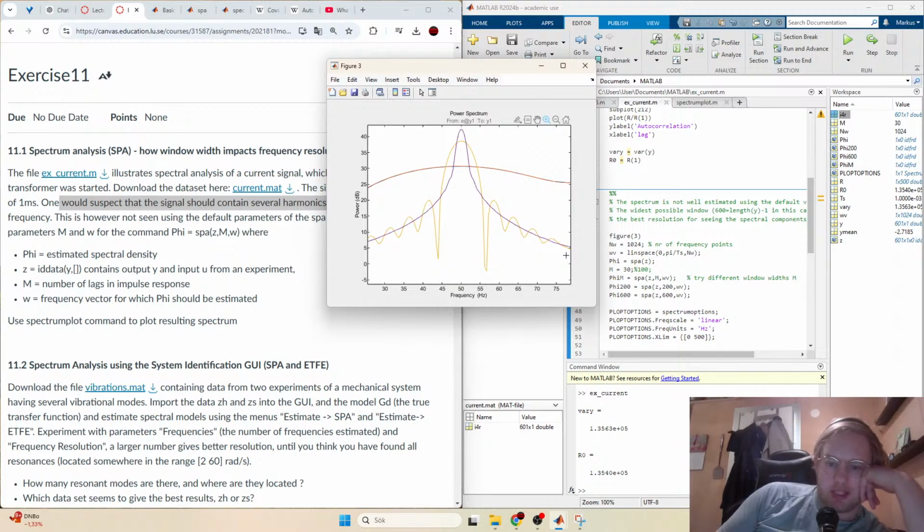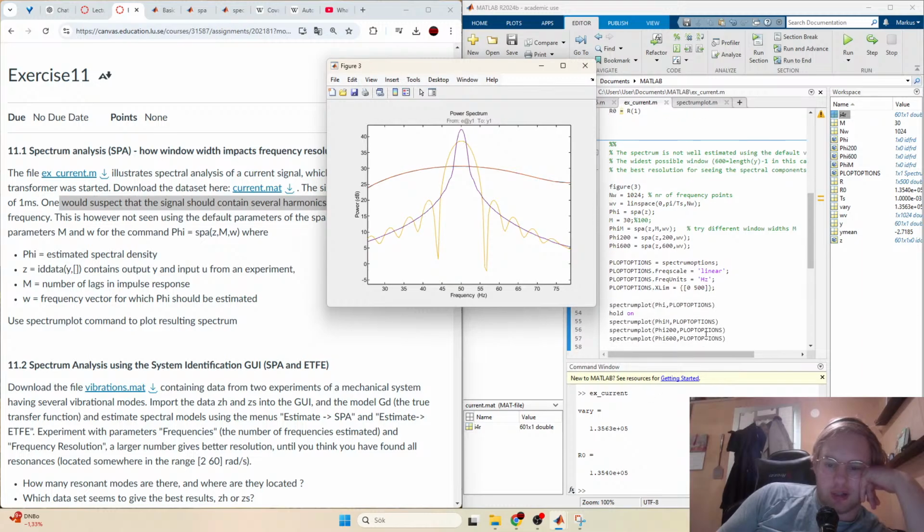Yeah. Here we see several harmonics, that's gotta be 600. So there we are including more. So here it's smoothing them out.